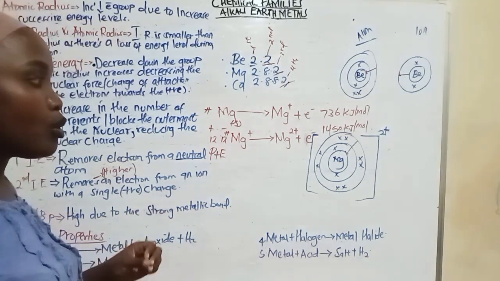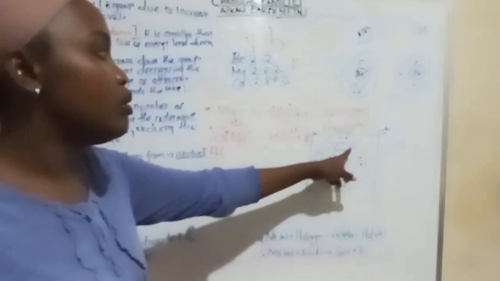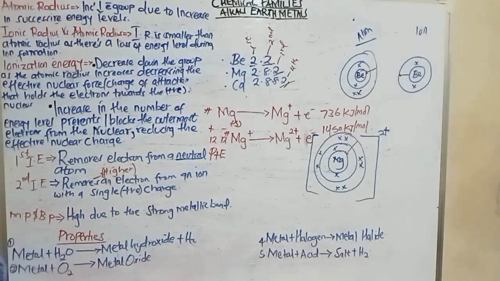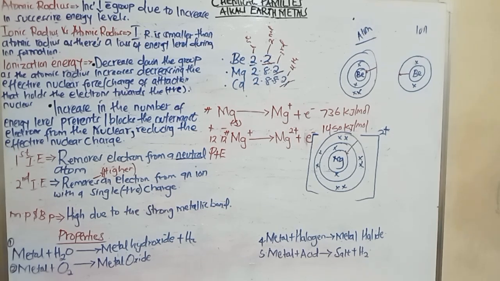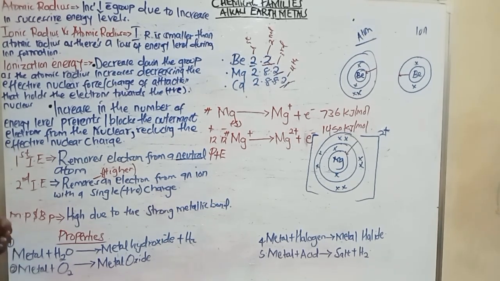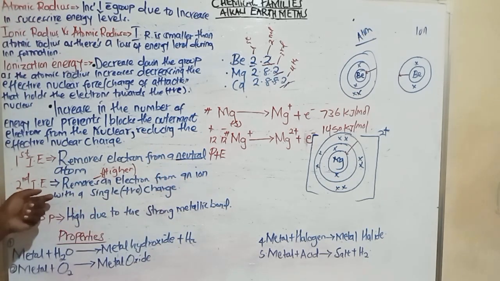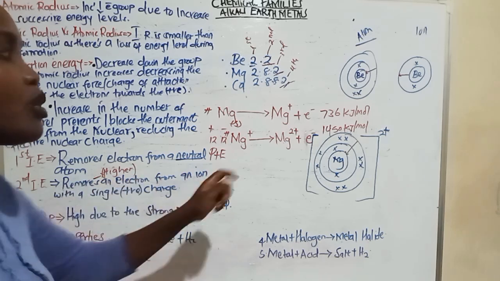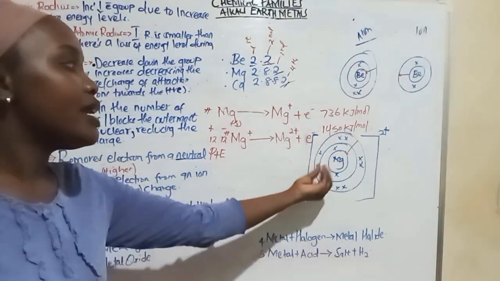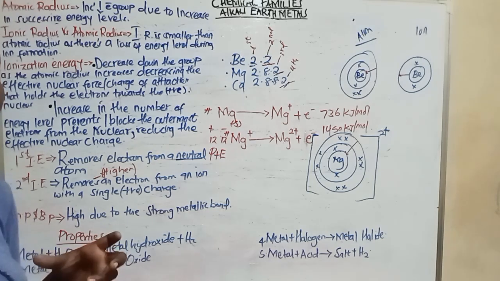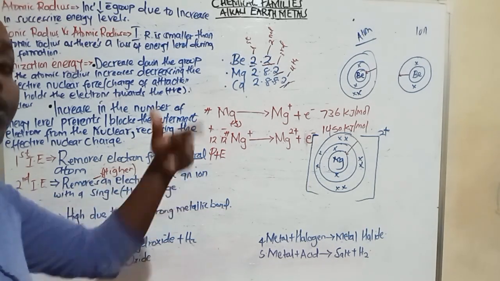And this is because we have reduced the distance from the nucleus to the outermost energy level. Thus, the nuclear force of attraction becomes stronger. Okay? So, meaning when you continue to lose electrons, that is why you can see the second ionization energy normally is higher, because once you lose the first electron, the electrons which are remaining are going to be tightly held. So you're going to require a lot of energy to remove the second one.